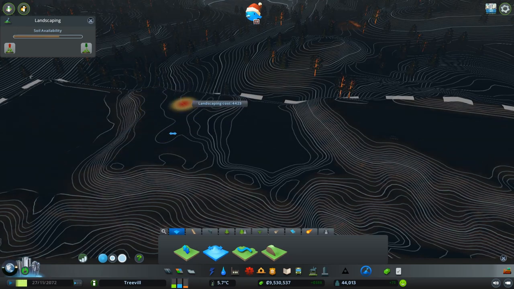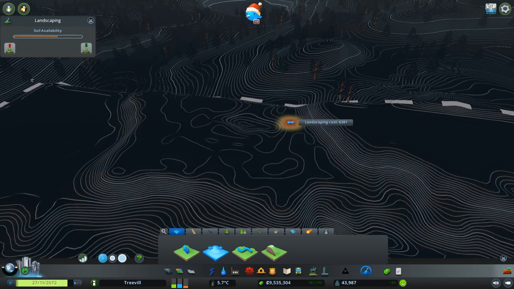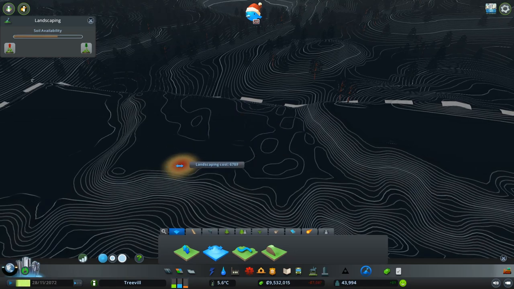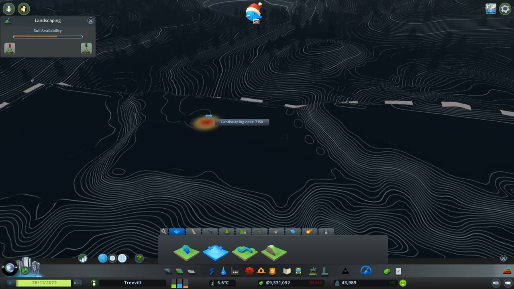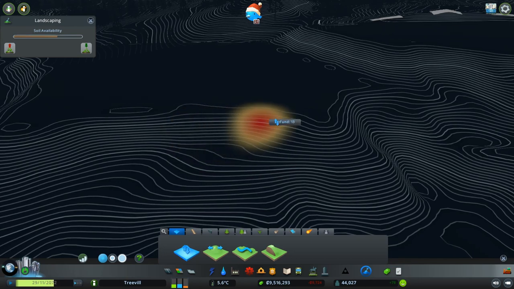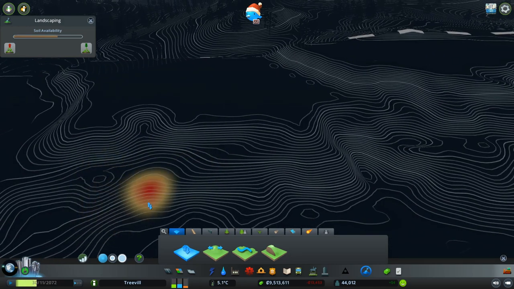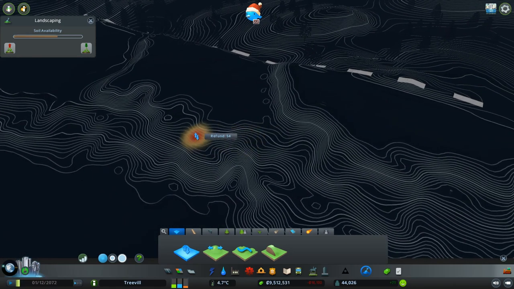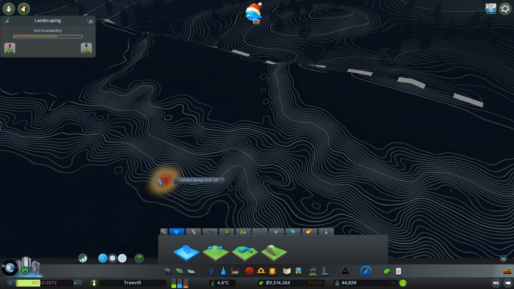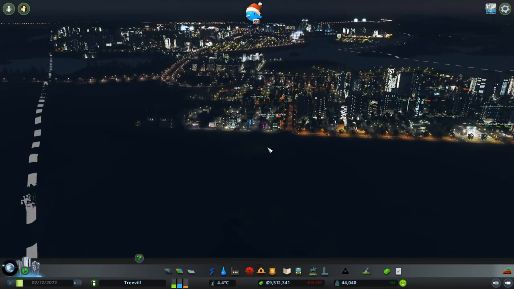Probably not going to expand out that other direction, so we'll basically just be using this for multi-level tier thing. Okay, so blend that in a little bit. Yeah, that'll look a lot nicer, I think. We can kind of adjust it a little bit with the terrain. Something like that. There we go. Kind of blended in a little bit. Hard to see now that it's night, but it should be fine.